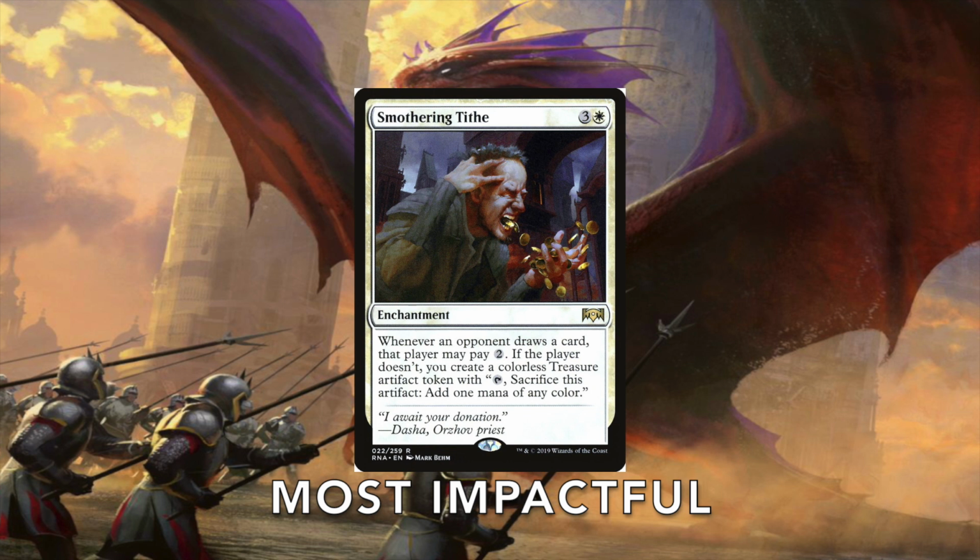I was playing my Alayla, Artful Provocateur Enchantress Fairies Esper build, testing it. I had the Anointed Procession out and I played the Smothering Tithe, and my opponent just looked at me and I was like, what? And I was like, oh! Yep. That does a thing. So yeah, that's a really nice interaction too.